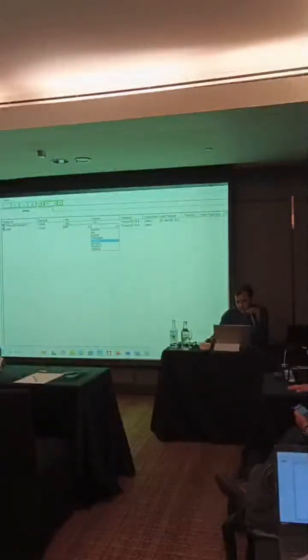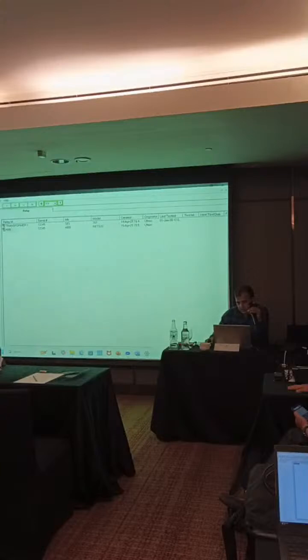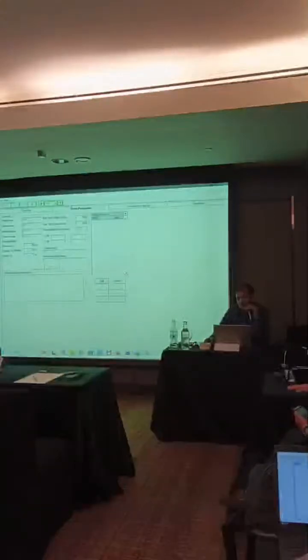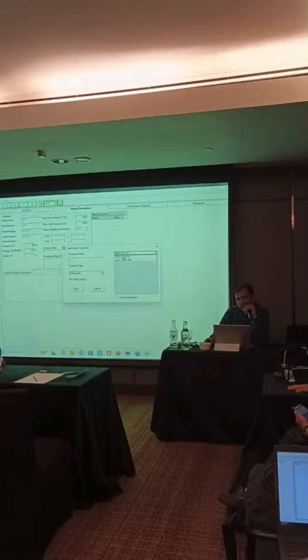If it is not there, then you just write it in the database. So from template, you can select the required model.